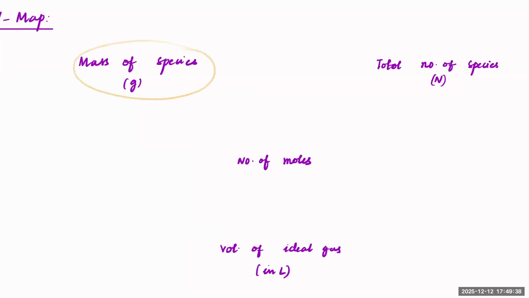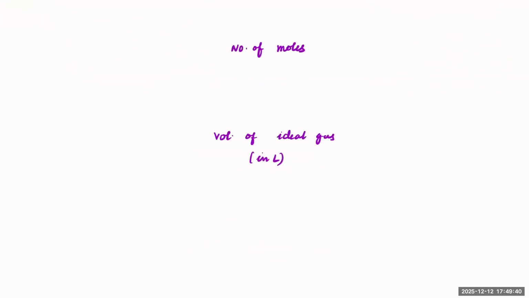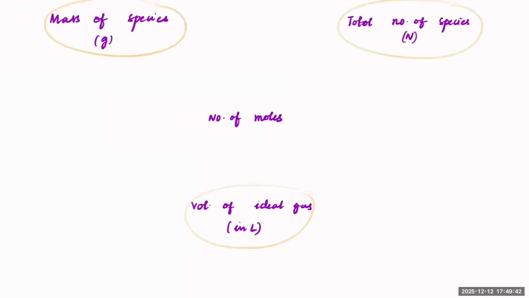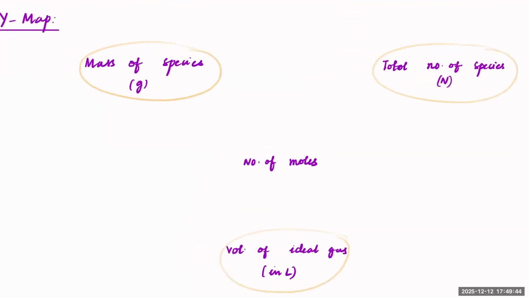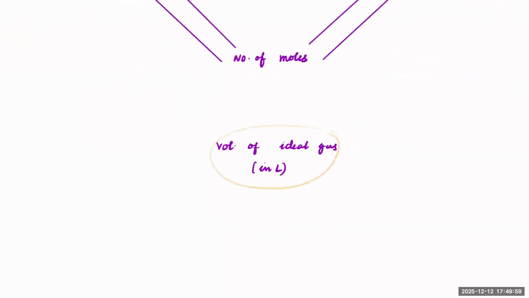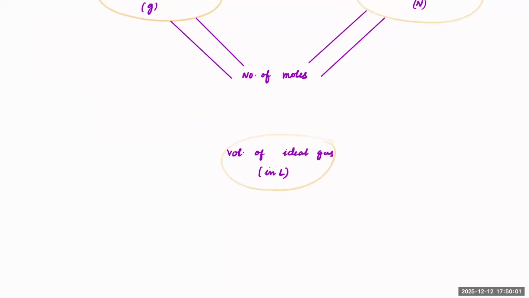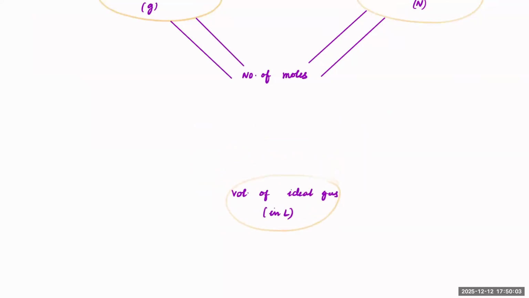So this is one part. Second part, this is third part. Combining all these three, we will get the Y part here. So that is one here. These two are related like this. This one and this one are related like this. And here I have one more relation between these two.